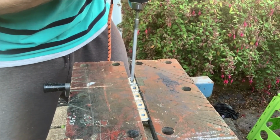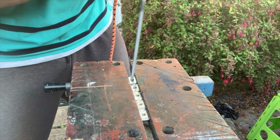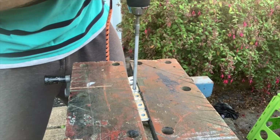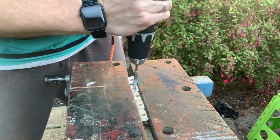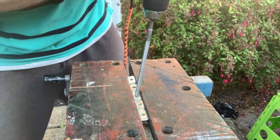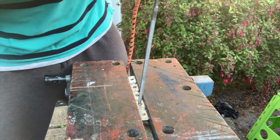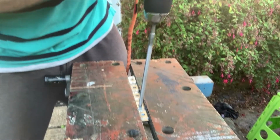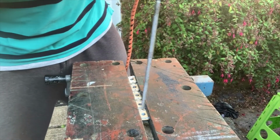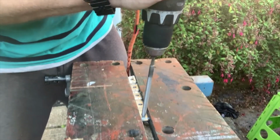So as you can see here, I've got a round file which I've taken the handle off and I put in the chuck of my electric cordless drill. So I'm taking the threads out because I want to join two Unistruts together and leave the slotted holes completely free. So these are the brackets that go in the two channels of the Unistrut, which you'll see in a minute. And I need one without threads and one with threads. And this was the easiest way that I found of getting rid of the threads without blunting my drill bit.